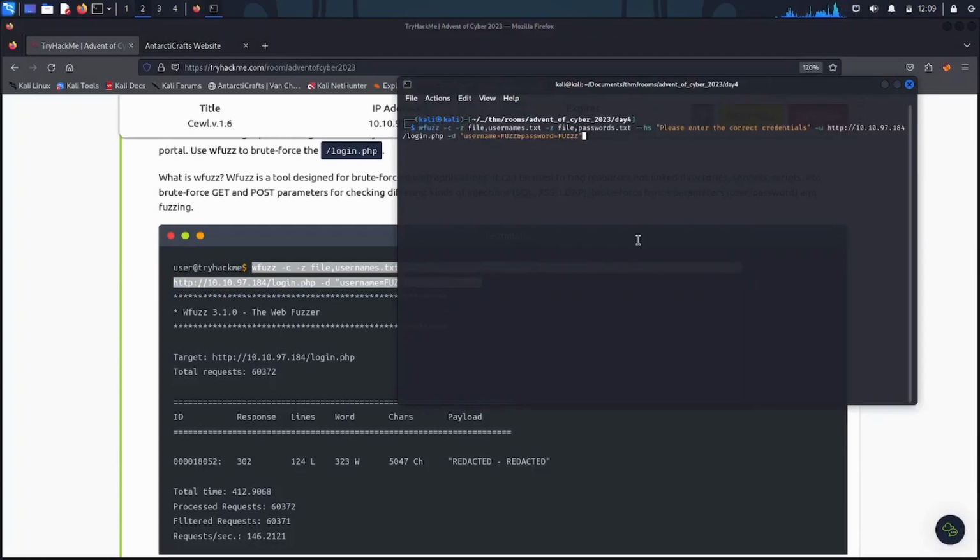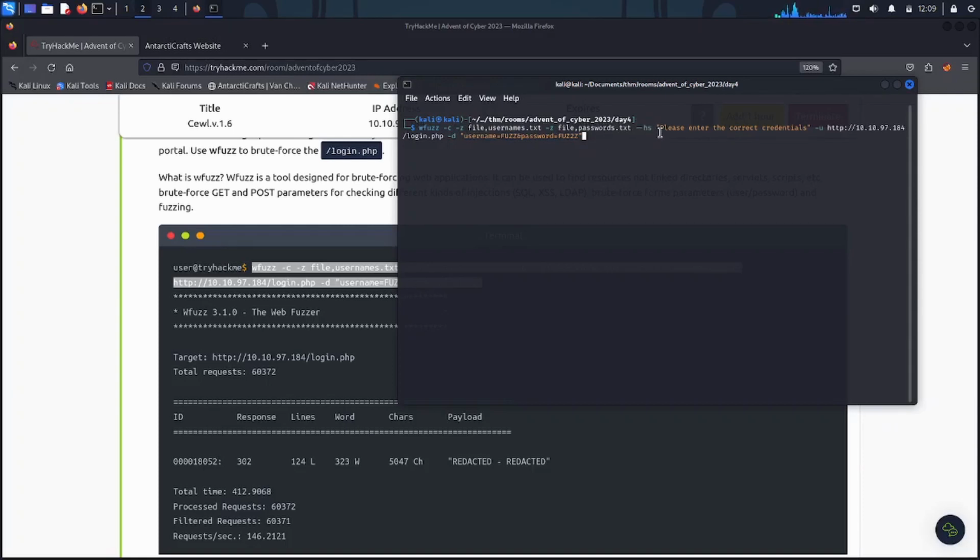So let's copy this and paste. So wfuzz, that's -c, that's -z, and so on. So that -z here says I want you to import to this fuzzing the file usernames.txt for usernames, and then I want you to import the passwords.txt for the passwords.